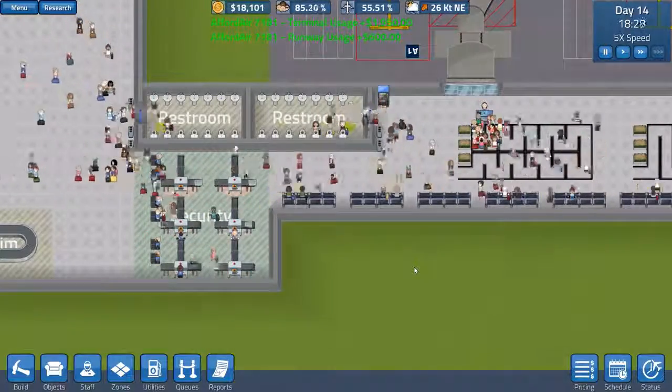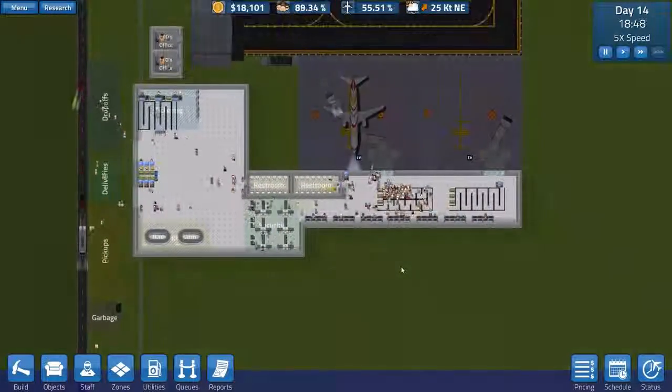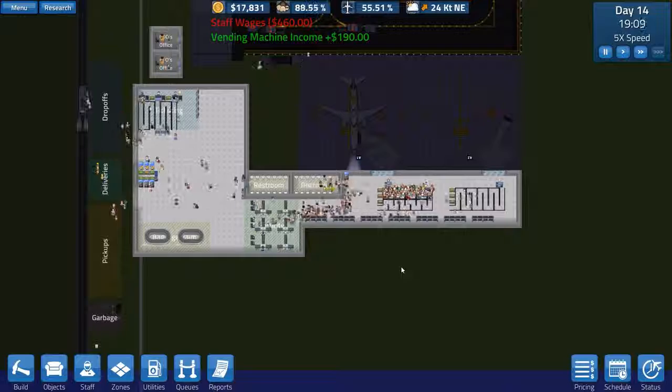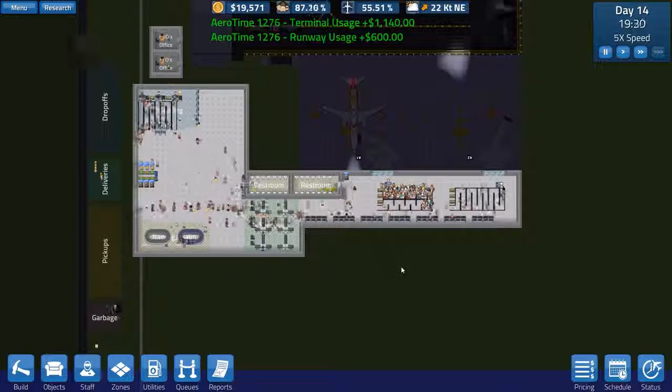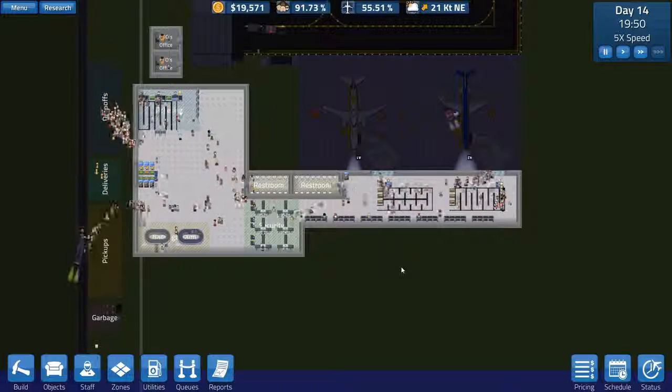Or it could be a case of they've overbooked the flight, which does happen. Airlines, as far as I'm aware, if you've got a 100-seater, will sell 110 tickets because you know statistically that there's a certain percentage of people that will not make the flight.